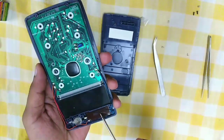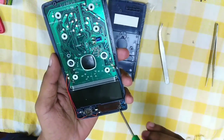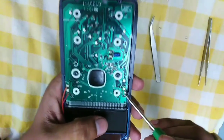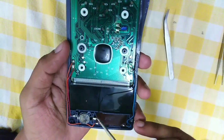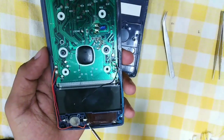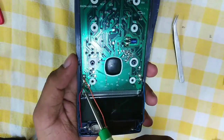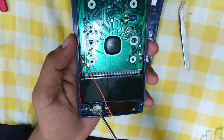You can see there is a solar panel in the scientific calculator and there is also a battery. The negative terminal of this solar panel is connected to the circuit board via a blue wire, and from there the negative terminal is taken along with a black wire and given to the negative terminal of the battery. The positive terminal of the solar panel is given to the circuit board via an orange color wire.